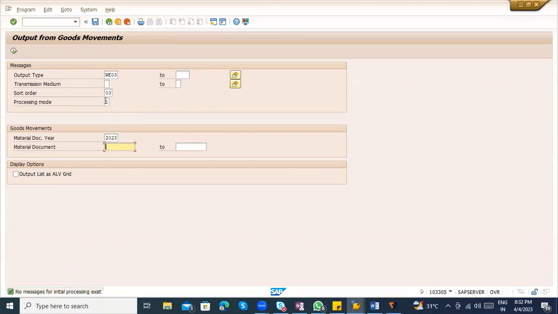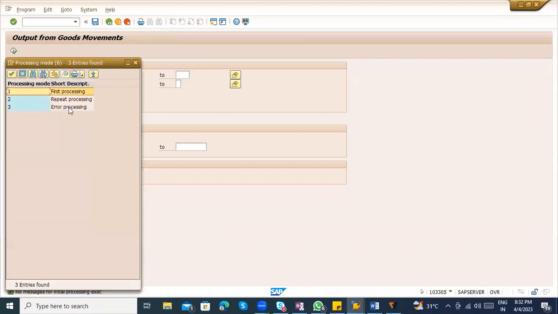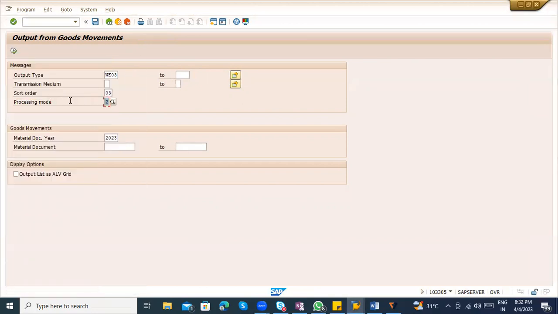In case this is already processed and you want to reprocess it, you can change this process mode from 1 to 3. Okay, repeat to 2, you can do it. Now just remove this also 01. Okay, this is the material document.